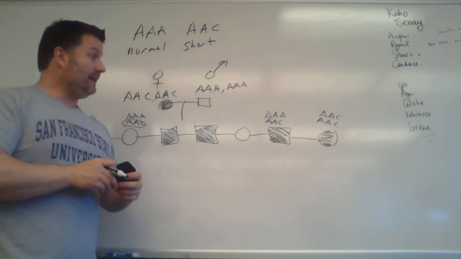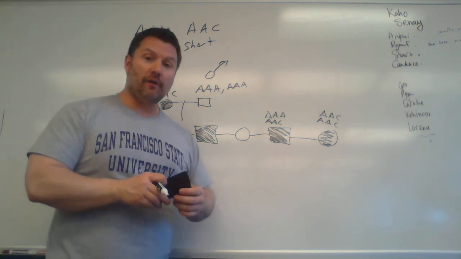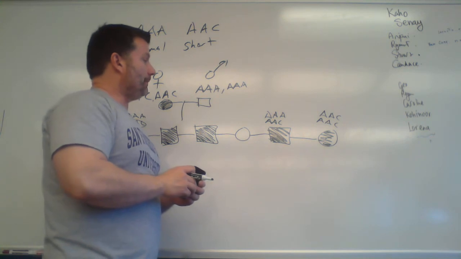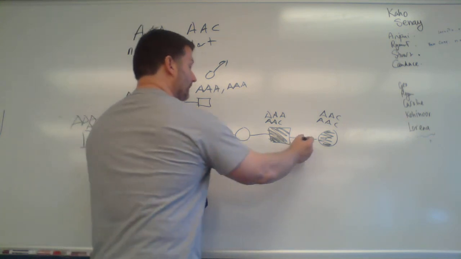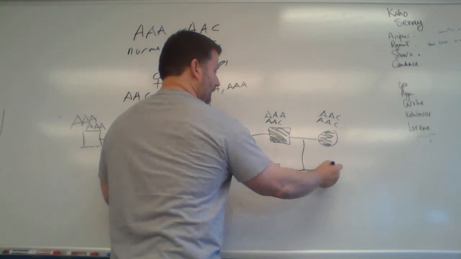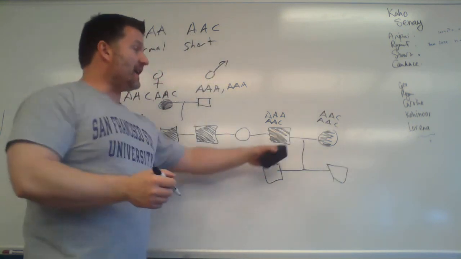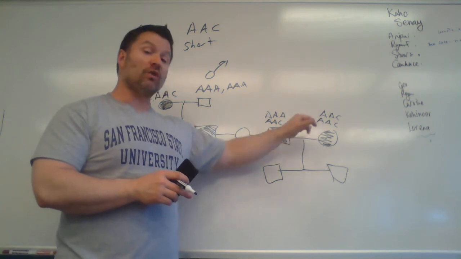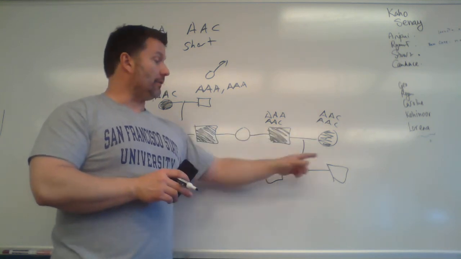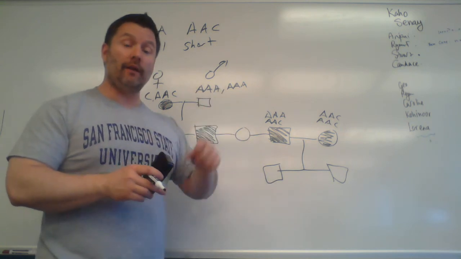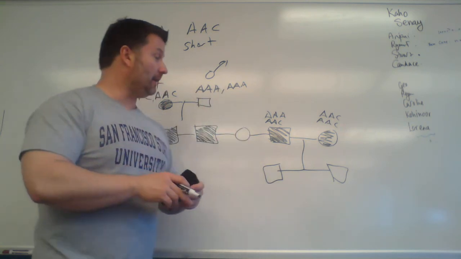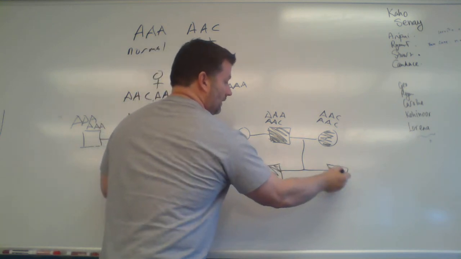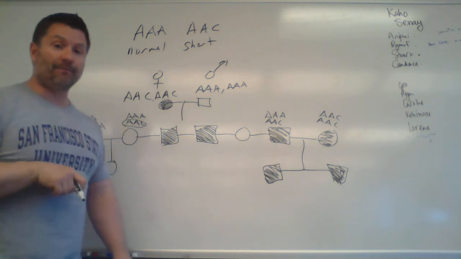Well, so now you can see there is some assortment here. You could have different outcomes for the children, but let's just say that they have males, 2 male sons. Well, the only thing that they're going to get from the mother is AAC. The only thing they're getting is the short allele. So they're going to have at least one, and it only takes one in the males because it's acting as dominant, and so these are all going to be shaded, because all of these have short fingers.